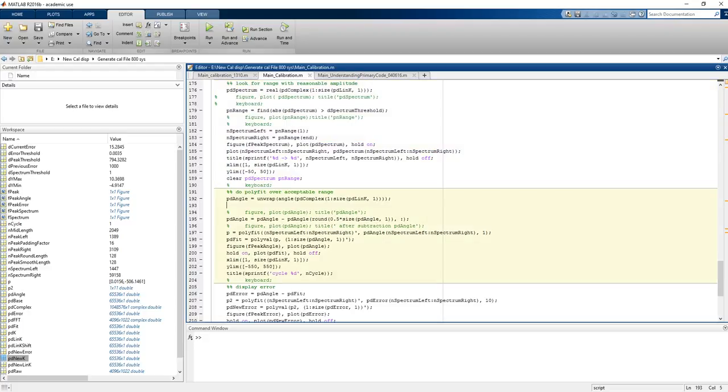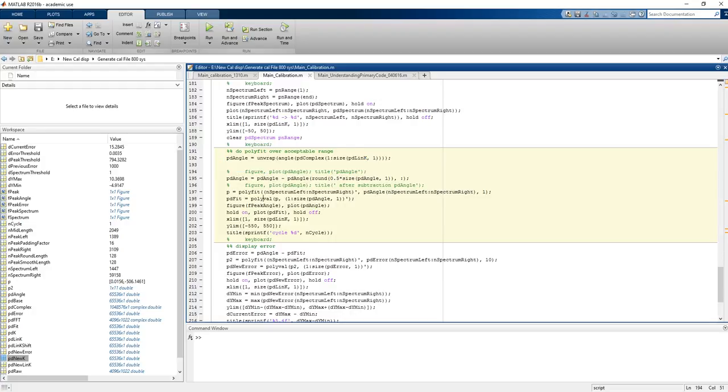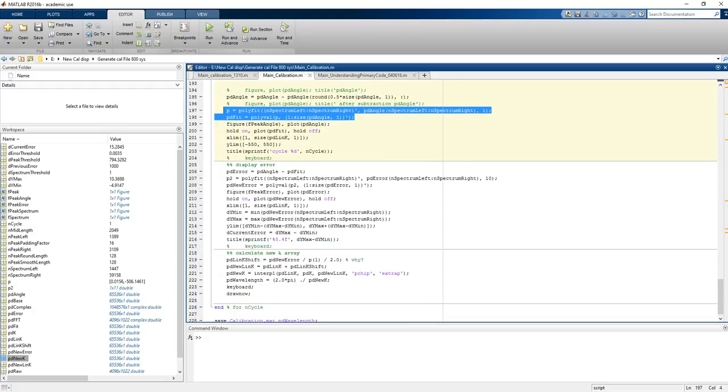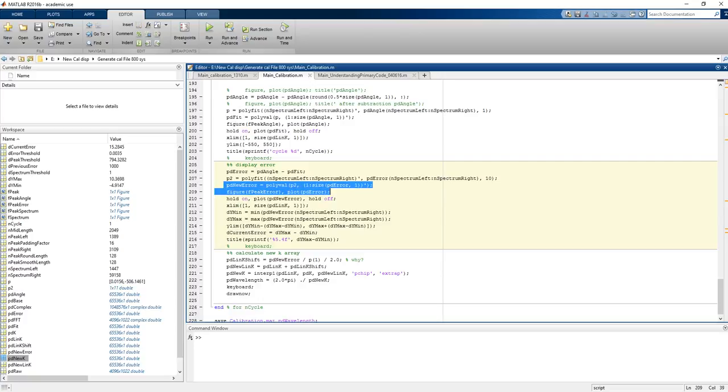And here is the important part, that we are unwrapping the phase, and we are fitting the phase. This is the fitted data, and we are subtracting the fitted data from the unwrapped phase, and we are finding the error.